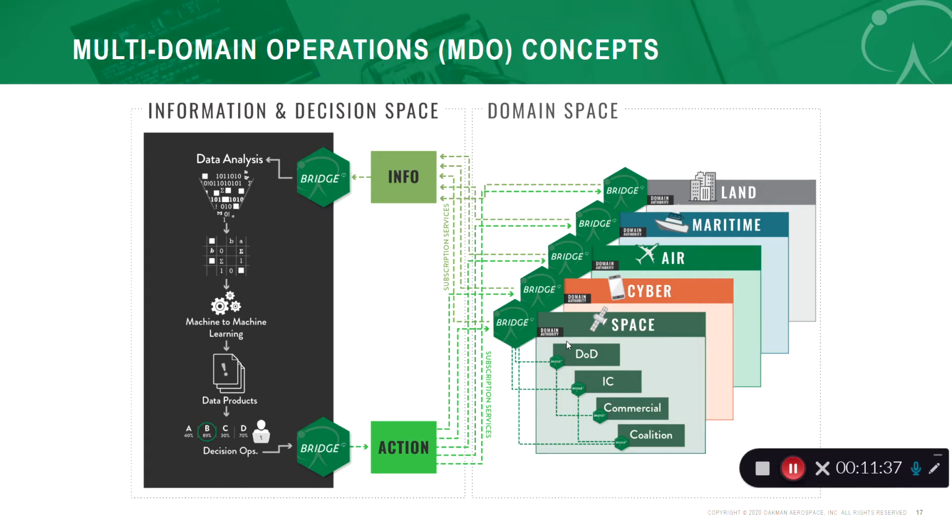Additionally, the functions within each domain, for example, the Department of Defense or the Intel community, commercial assets, and foreign allied coalition assets, can also operate seamlessly within the MDO architecture. This will help ensure the best data products are available. Assisted by AI and machine learning, the data latency and decision points will also be assessed, and this will ensure that reduced data latency is also achieved. Once fully integrated, these multi-domain systems will be seamless and very effective.